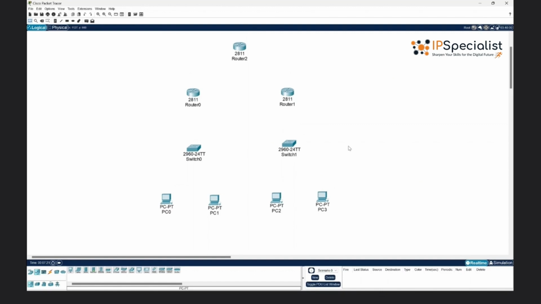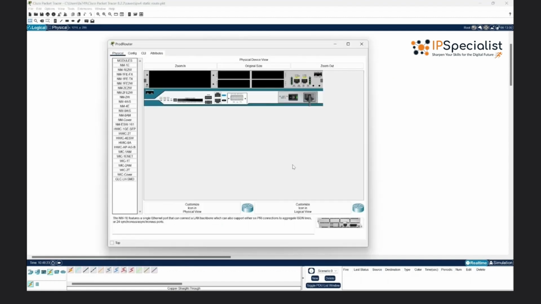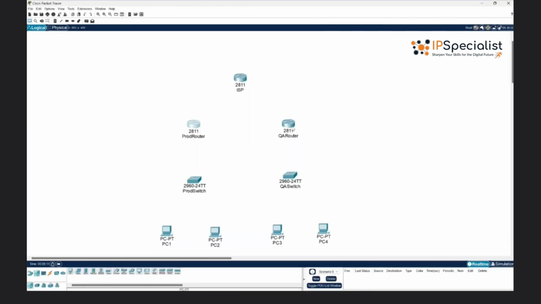Now I'll rename each device to make it look better. Okay, it's done. So I'll go to the production router and add a module on each router that helps to connect each other. So first I'll power off router 1. Then I'll install the NM-1E module to provide additional Ethernet interfaces, allowing more connection and flexibility in our network setup. Once installed, I'll power on the router and I'll repeat these steps for the other routers to ensure all are equipped with the necessary interfaces for our network configuration.